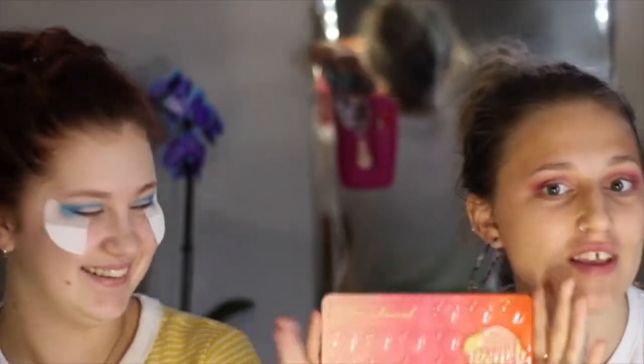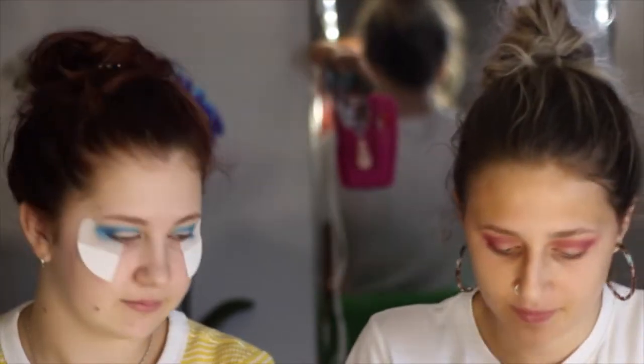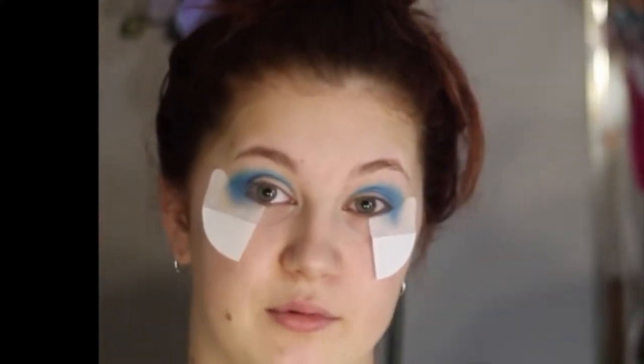Next, I'm going in with my Too Faced palette, Sweet Peach. Smells amazing. Also, this is going to sound really weird, but it tastes sweet. Yes, where's my chocolate bar one? Made of cocoa powder, so it's actually edible. You can taste it. It's not harmful.